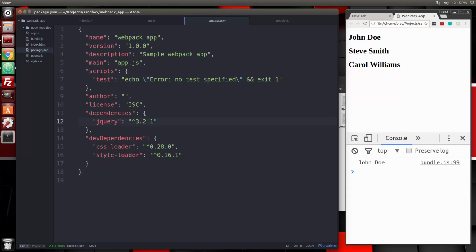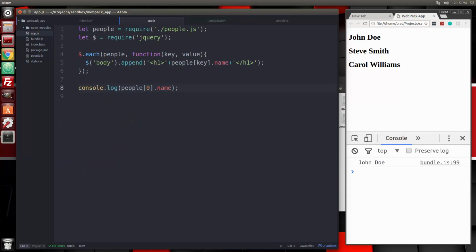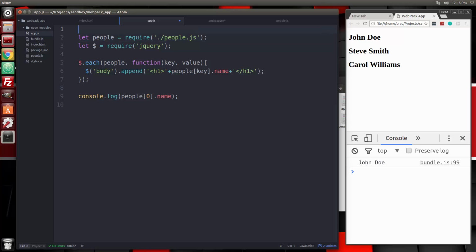Now what we're going to do is go back to app.js, and we'll go to the top, and let's do require, and in here we're going to say exclamation style. Well, actually, we want the actual file, which is going to be ./style.css, but that's not going to work because we need to implement the loaders.